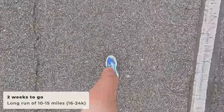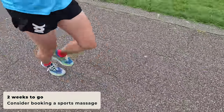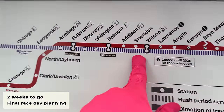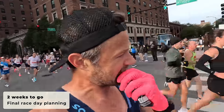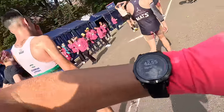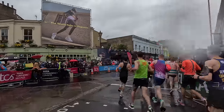In terms of long run, anywhere from about 10 to 15 miles. It's also a really good time to book in a sports massage and get those legs nice and refreshed — get everything flushed out so they'll be feeling really nice and poppy and ready for race day. It's also a really good time to plan out your race day logistics: your travel, how you're getting there, any last-minute gel purchases. But don't try any new gels — just those gels you've been practicing with. Plan how you're getting to the expo, where you're meeting friends and family, and download our race day checklist from the website — we'll link to that below.